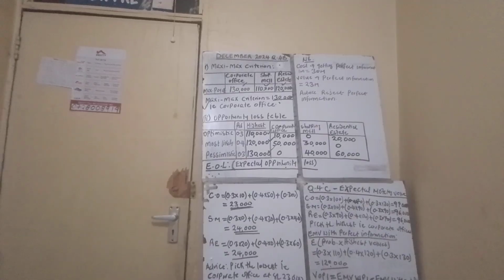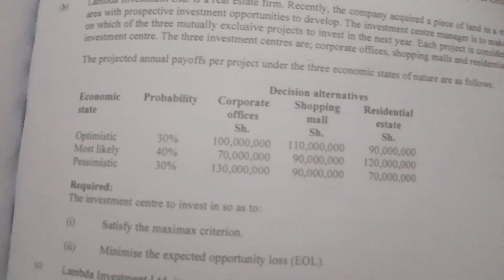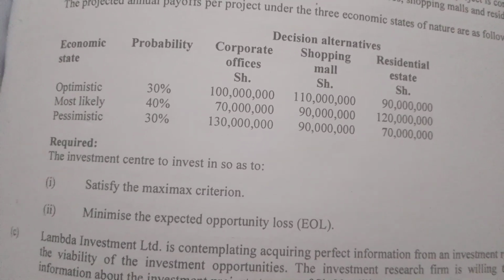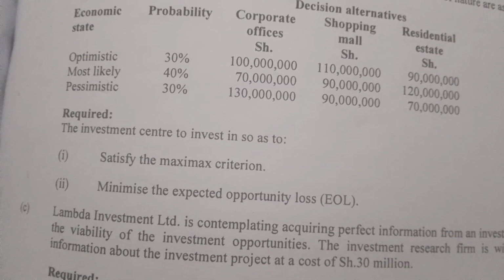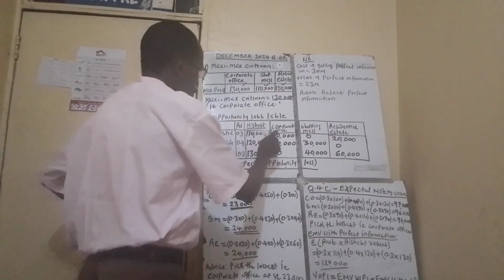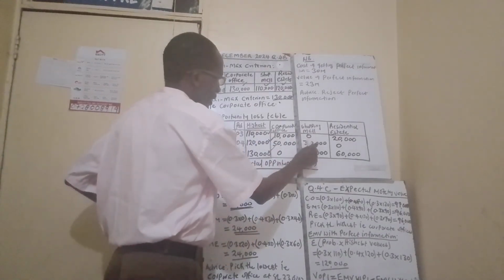And lastly, you go along the last column and identify the highest, the same. You can see pessimistic, that percent, 130, 90, and 70. The highest is 130, so you put 130 there. So the next thing, for example for the first row, is to get the numbers you have here.